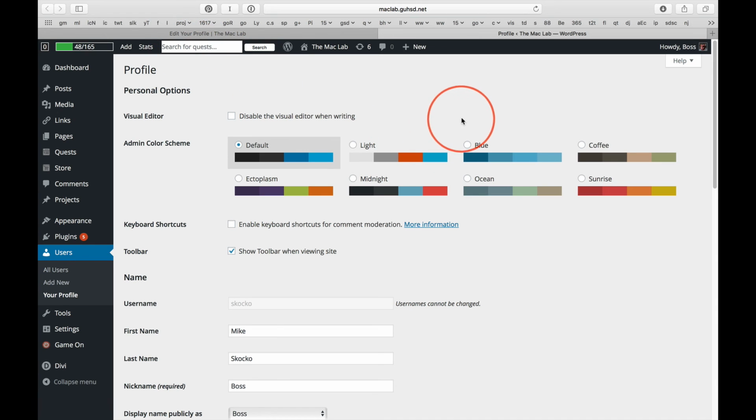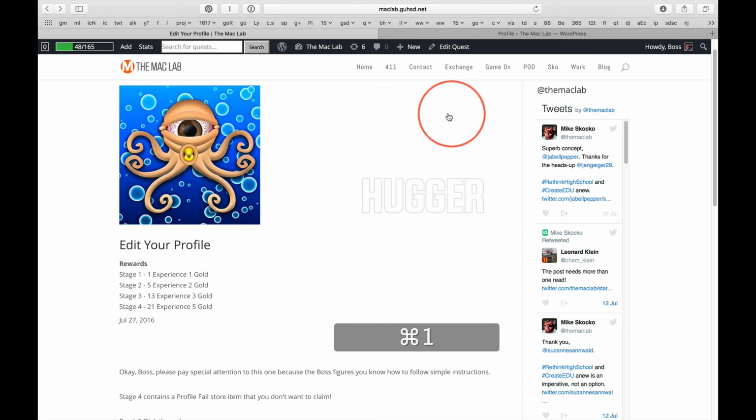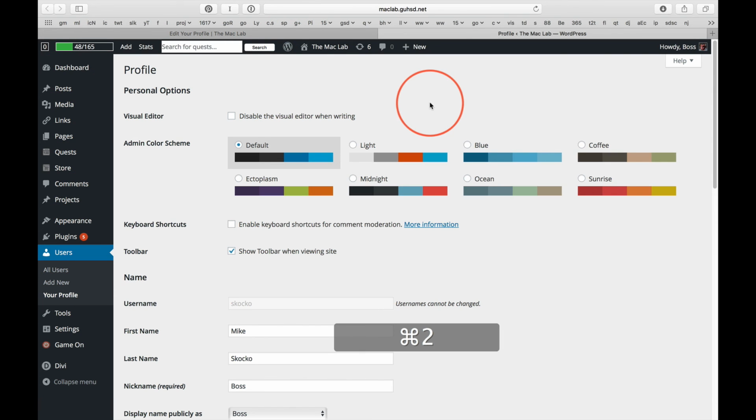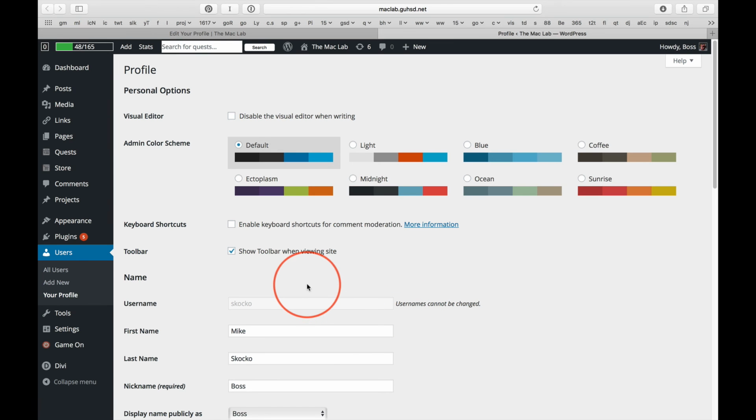Now, I'm using Safari here. You're free to use Chrome or Firefox, whatever browser you want to use. I'm not going to teach you how to use all three. You've got to figure out how to use the browser smart. But here, I've got the instructions, and over here, I've got the profile, and now we can take off, and I'll give you written instructions for most of this, but when we get down to the bottom, I'm going to have to make another video because that's a little complicated. Follow the instructions, and you'll do fine.